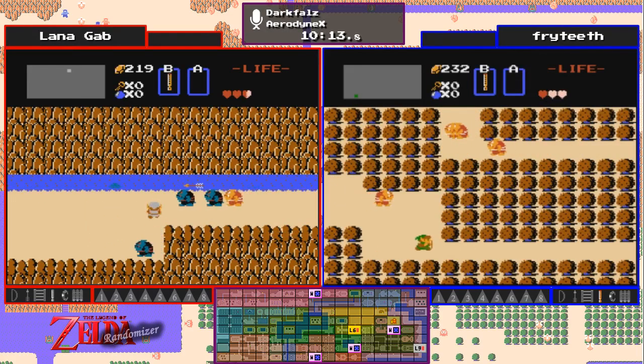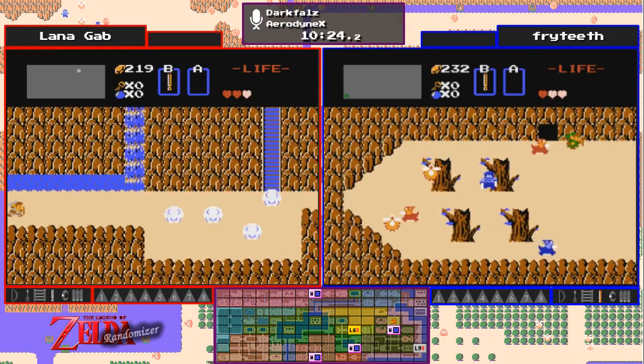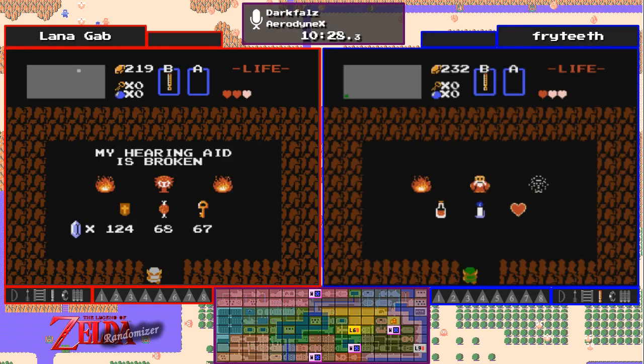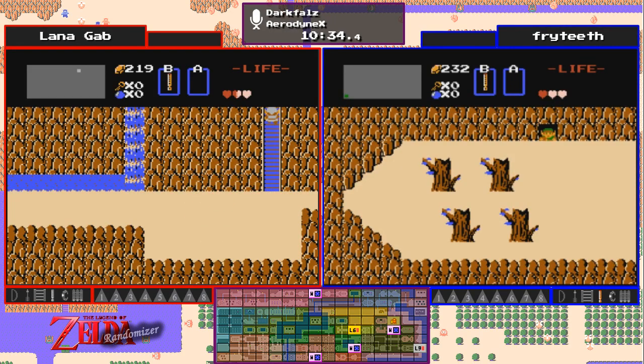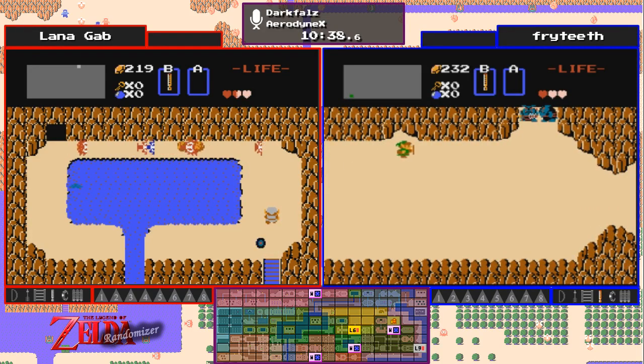ryin7 is making the waterfall check, so we'll see if it's over here. See if you're correct tonight. Yep. And fryteeth is going to where Lana took that death. Ooh, almost took one himself right there. Oh, but still a nice pickup. Blue candle. Not bad. It gives him a little bit of offense, and you can burn some of the dead woods wires here if he chooses to.